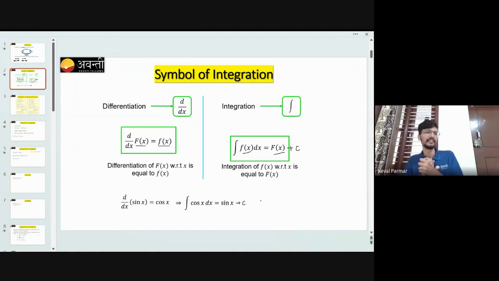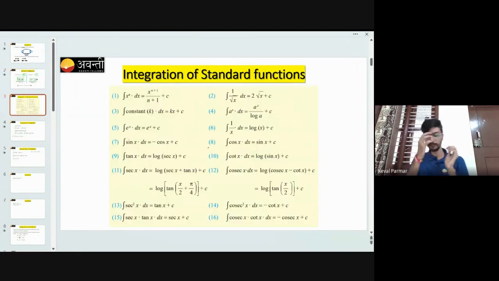After going through the symbol, it's very simple. Let's now talk about the formulae. These are basically the formulae we got from derivatives. If we read the derivative formulae from right to left, we get these formulae. You all know these, so please take a look at how they can be used. The integration of x raised to n is x raised to n plus 1 upon n plus 1. The integration of a constant k is kx plus c. The integration of e raised to x is e raised to x, because e raised to x is unaffected by integration and derivative.